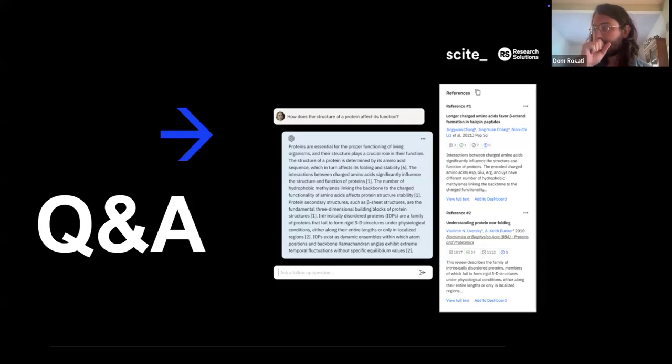What vector search does is it uses technology like large language models to put the user query into a vector. A vector is just a list of numbers that somehow encodes semantic similarity with the abstracts, which are also put into a vector.